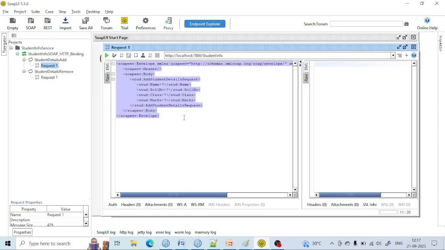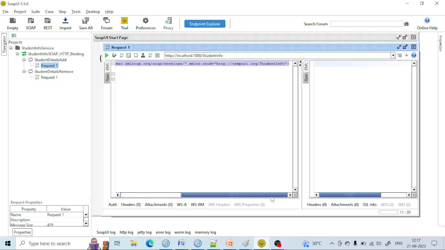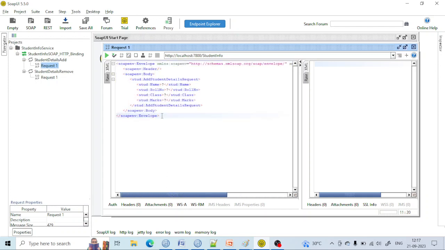If you see, it is a normal XML message that the client uses to send some information. The client sends us information in this format, and we reply back with some information. What we reply back, I will show you.